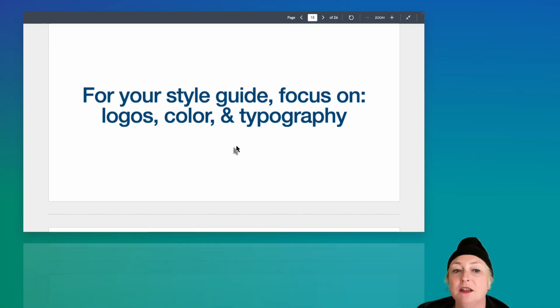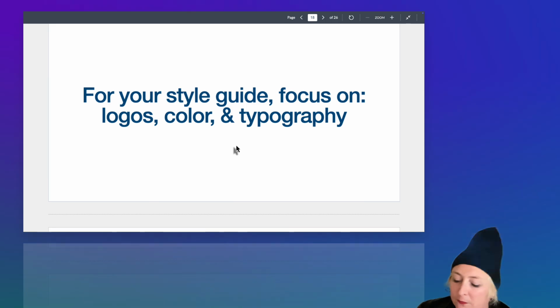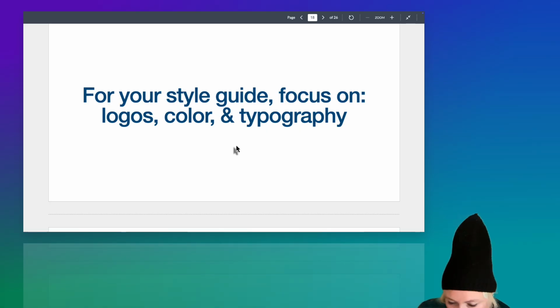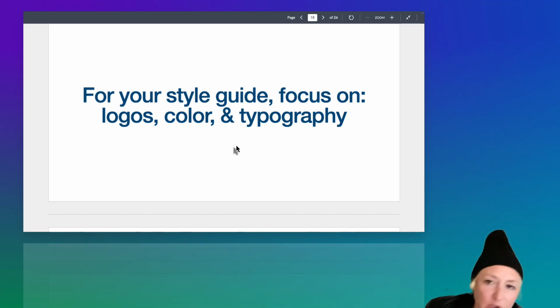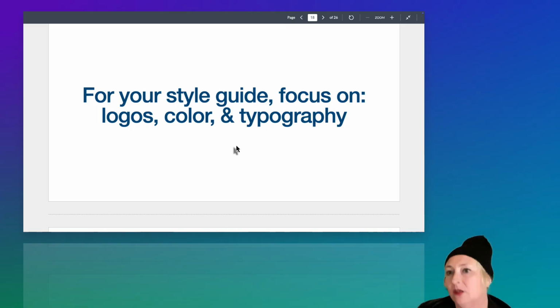So focus on this for your style guide. And this doesn't have to be a full-on fancy anything. It could just be a little section of your Figma file that is devoted to what your logo is. You should have some kind of logo, so you might have to make a logo. And at this point, I know it's T-minus two weeks, so I don't care how you make that logo, or if you grab an old logo and redesign it, or if you get some help from AI to fix the logo, or do whatever to make it look nice.